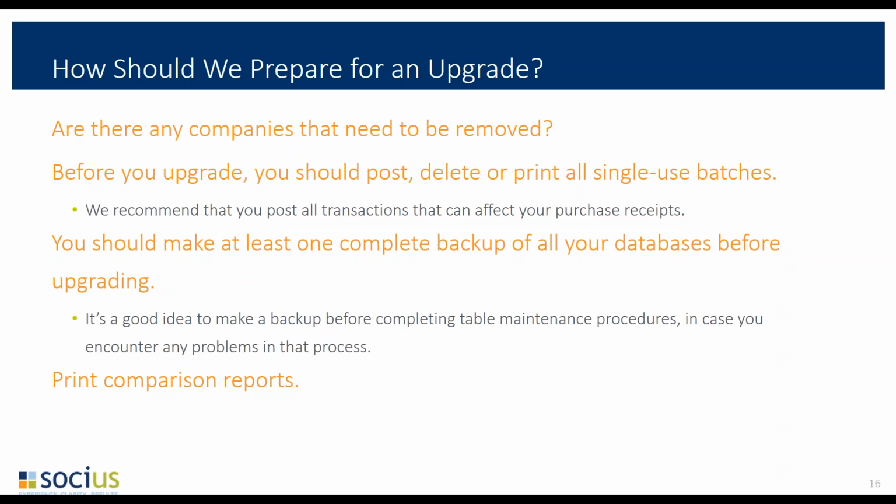I don't generally worry about this when we're doing a test upgrade, but we do want this done before we do the production upgrade. Because they're in the system, I'm going to make an assumption you probably can't post them because they're probably not ready to be posted. And I assume because they're in the system, we don't want to delete them. So usually the answer is to print them to a PDF so that we can recreate them if at any chance they would get corrupted during the upgrade process.